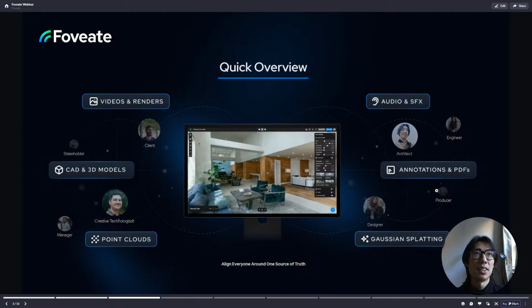Doesn't matter if they're the architect, designer, technologist actually working in the 3D, or if they're a PM, a manager, director, producer who is overseeing the project that maybe doesn't usually have skills in the 3D, but they would get a lot of benefit from understanding what's happening. And then finally, clients and stakeholders, possibly the most important decision makers on a project, who oftentimes have zero technical knowledge, but have all the power in the project and need to be able to have the 3D information in order to make decisions better, faster, more clearly.